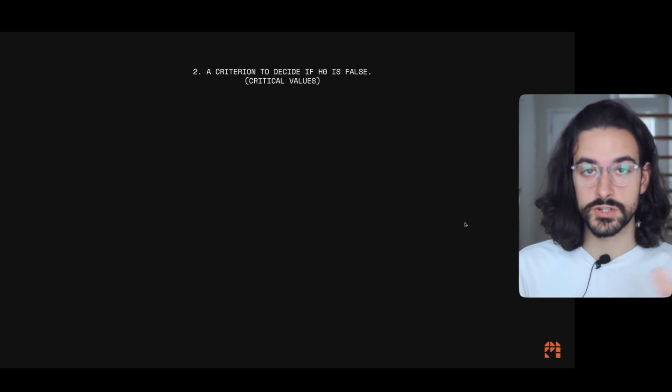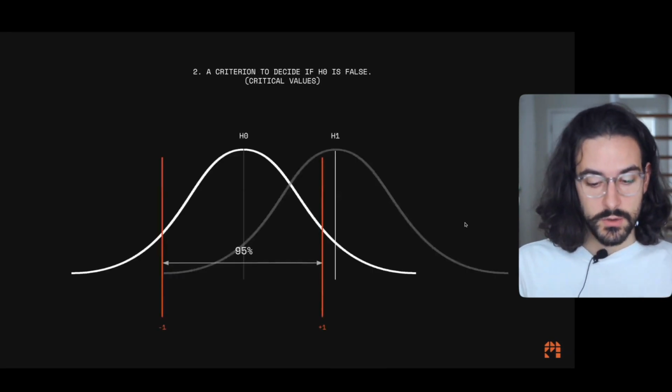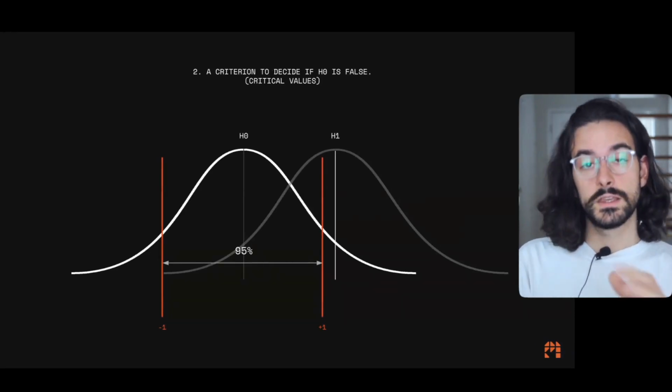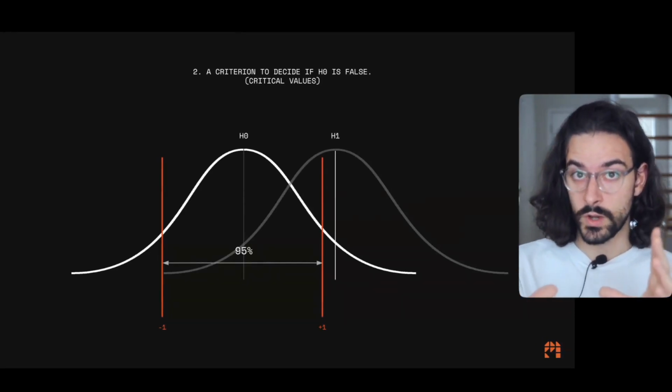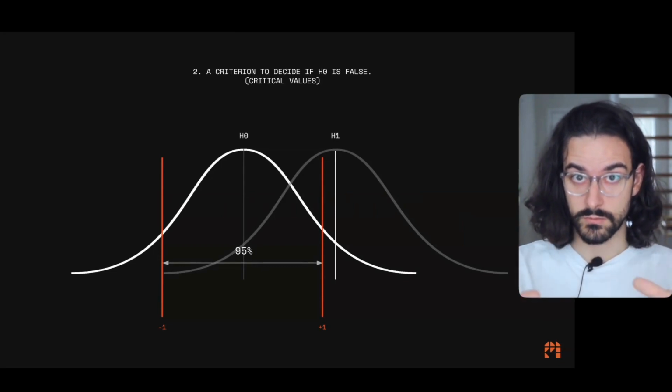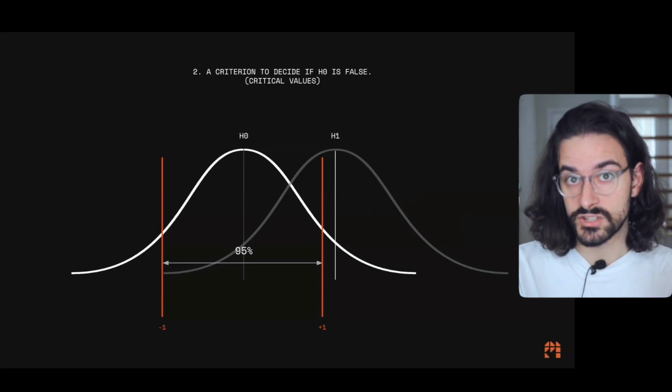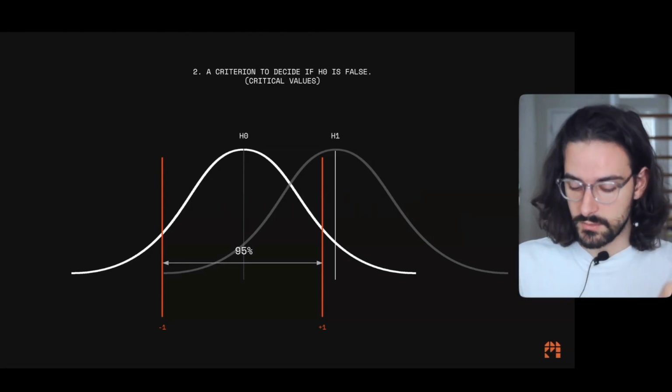Okay, cool. The second thing we do is establish a criterion to decide if that null hypothesis is false, right? Which usually are the critical values. So we're going to establish a 95% criterion for this null hypothesis, giving the null hypothesis enough wiggle room, right? So we make sure that maybe we're living in a world 0. Let's give it enough wiggle room for this world 0 to have some random error.